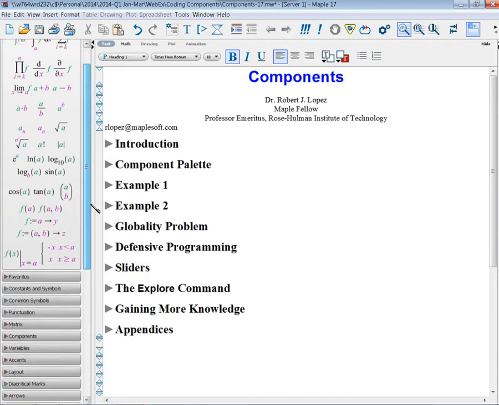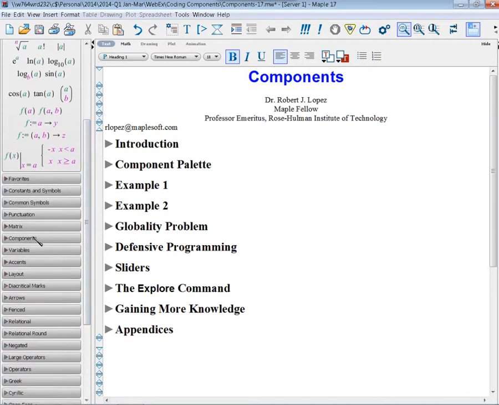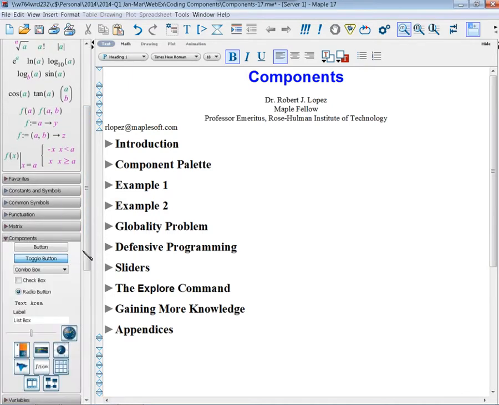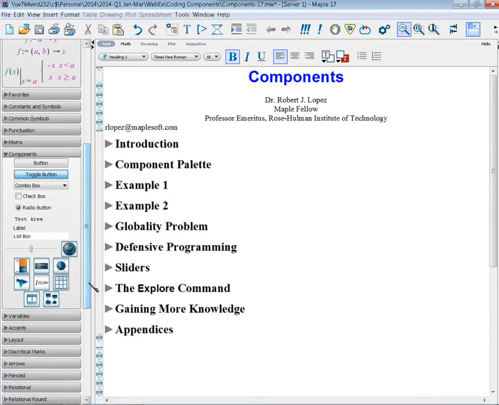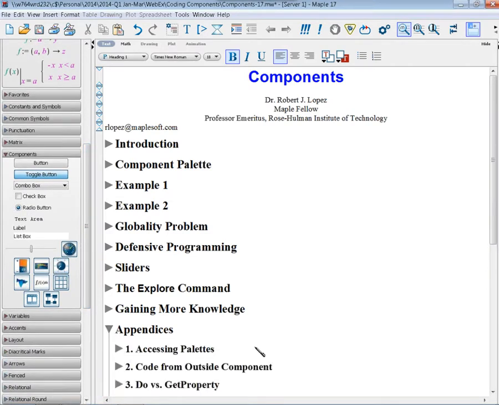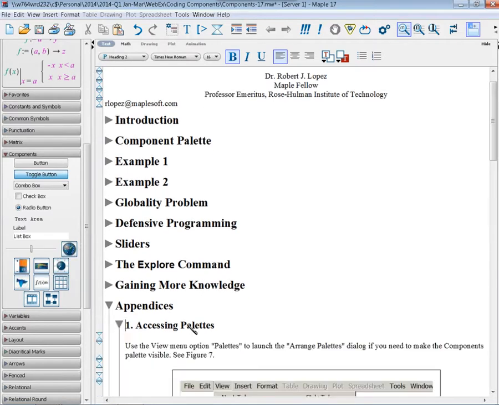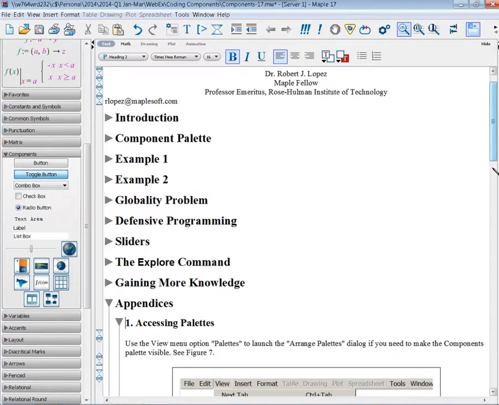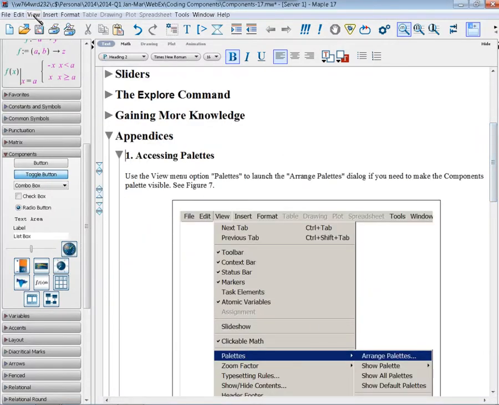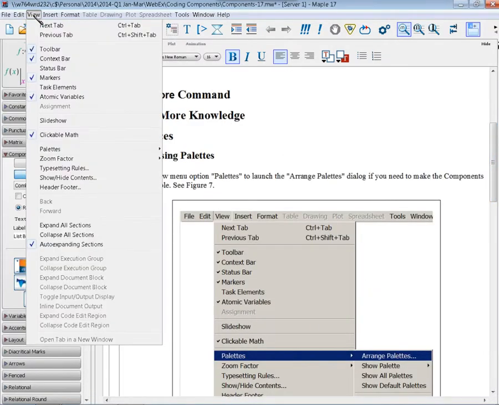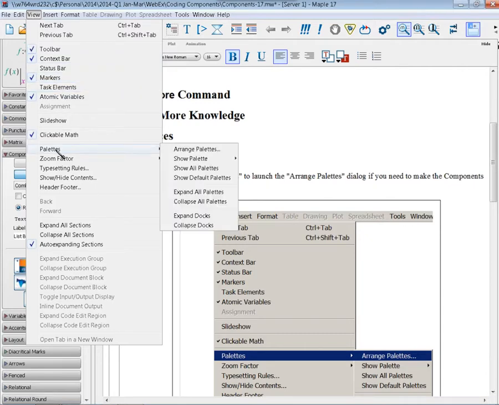Components live in this palette. If you need instruction about how to access palettes, it's at the bottom here. There is an explanation down here, and it points out that you use the View menu and you select Palettes.